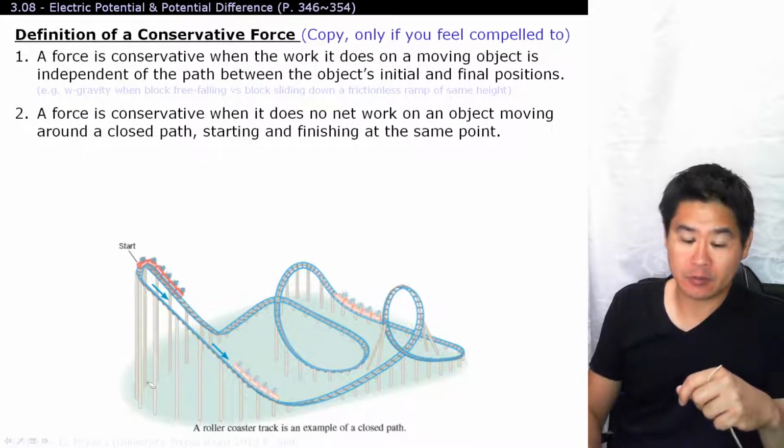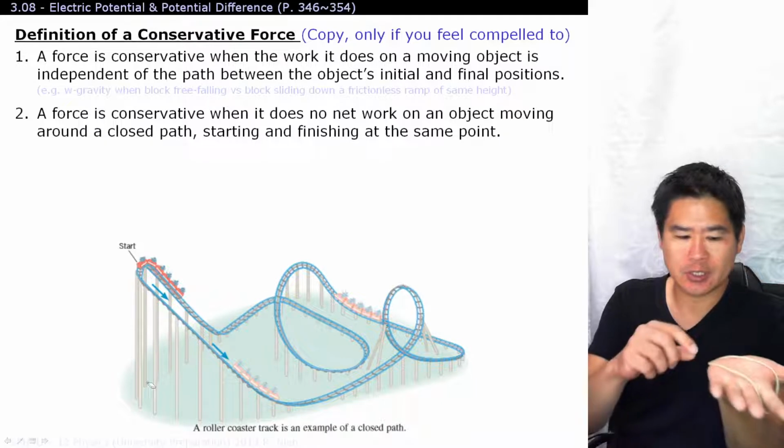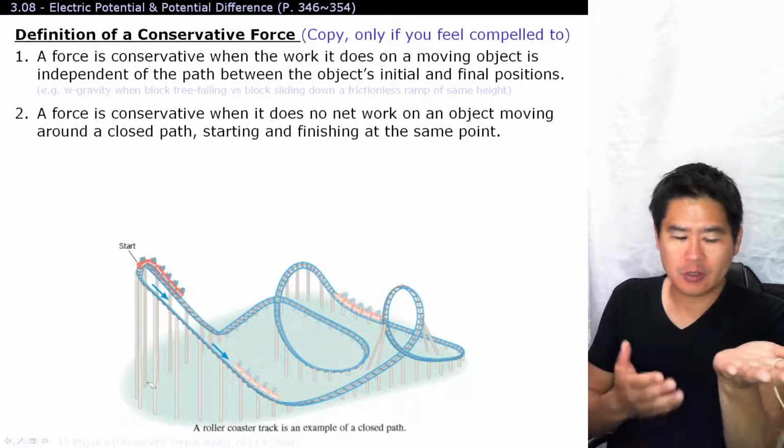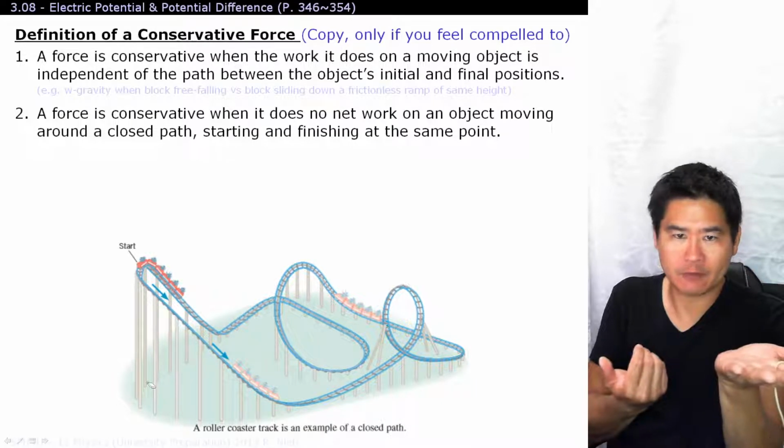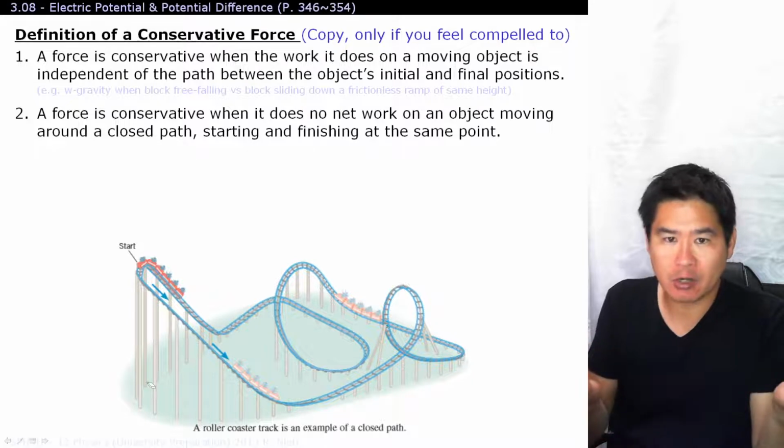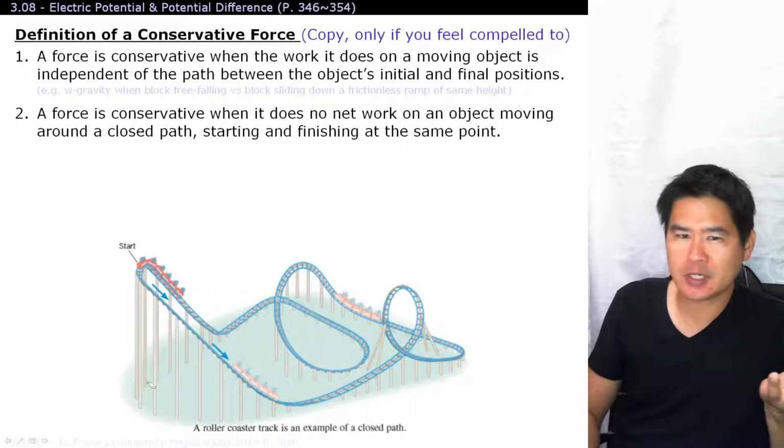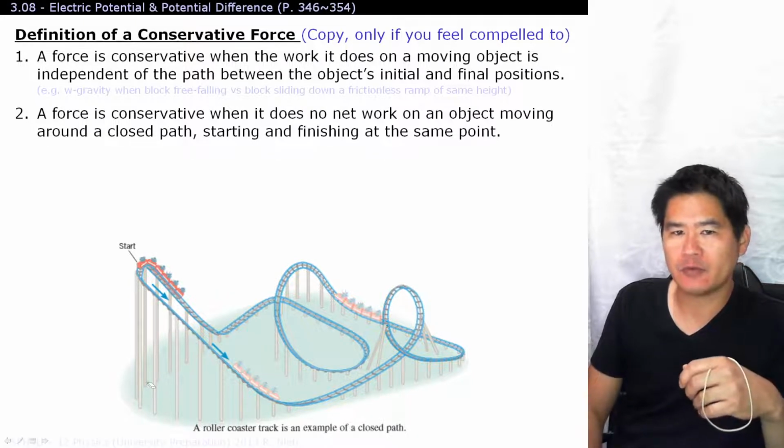On the other hand, with, let's say, friction, I take this elastic band, I push it over here, you'll notice that I can't reharness that effort I put into it. All right, the energy is now gone, it's just converted into heat. So that's an example of a non-conservative force, friction.